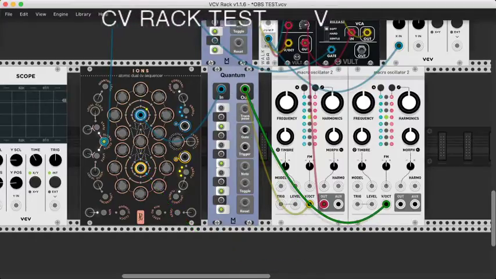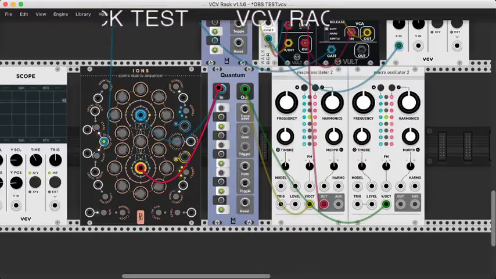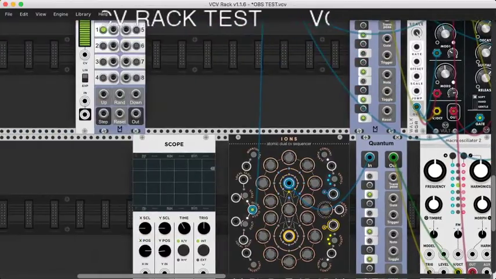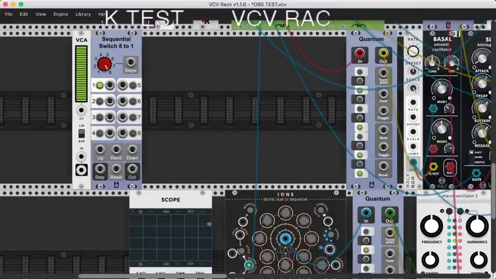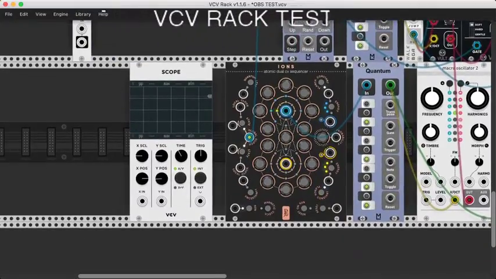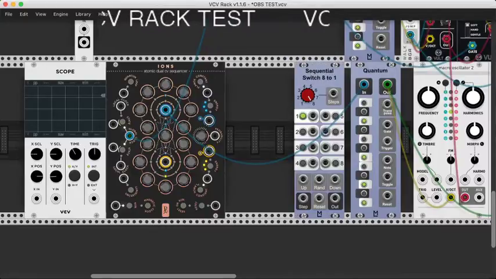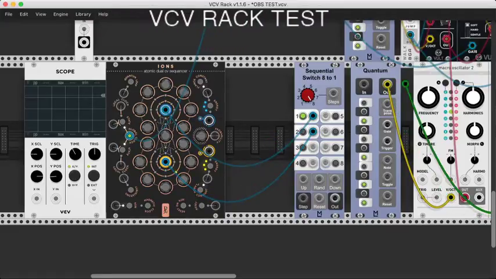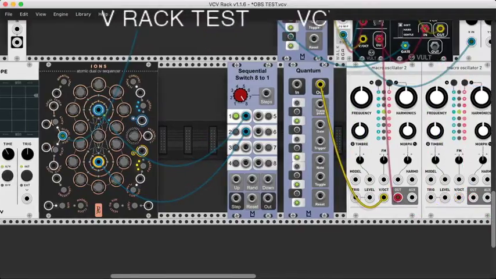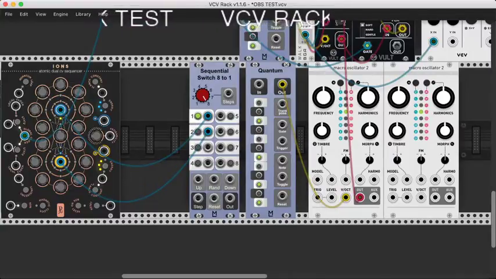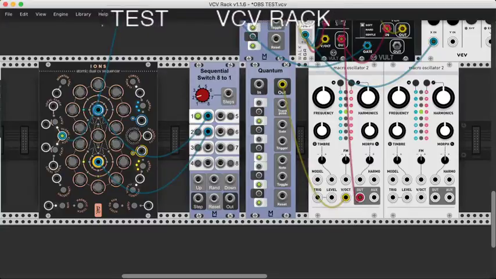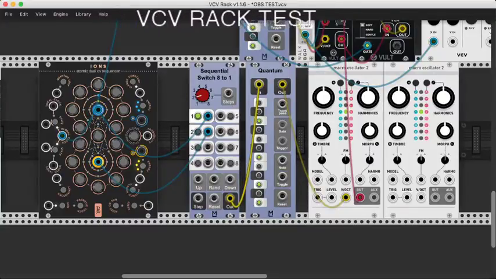All right, so this is where I can't do two inputs there. So this is where we might want to use, depending on what we want to do, the switch. So I can bring the switch in here. We're going to bring both of these, so we got two sequences of different kinds. We're going to put this down to 2. So we have 2 different ones. The output of that's going to go over to the quantizer.